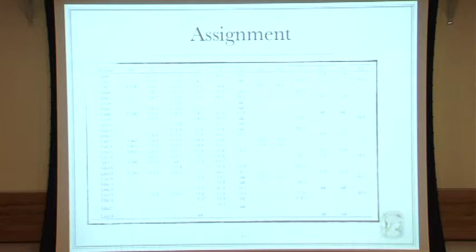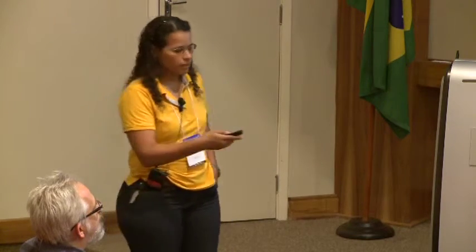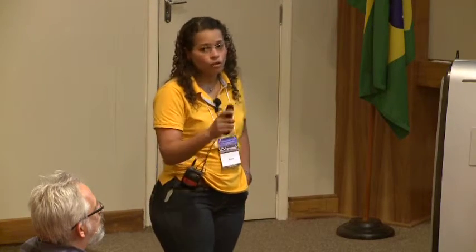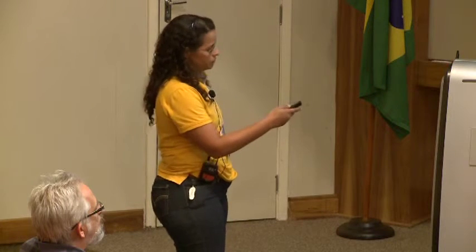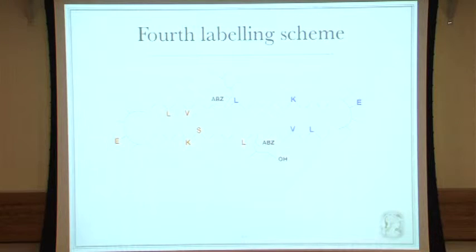But the problem is we know the assignment, but we don't know if we are talking about intramolecular or intermolecular. We need to solve this problem because we have several connectivities, but we don't know if they belong to the same strand or two strands. To solve that, we have the fourth labeling scheme. Now we are thinking about a model. We had a model in our mind, and so we labeled specifically a few amino acids to see if we were right.